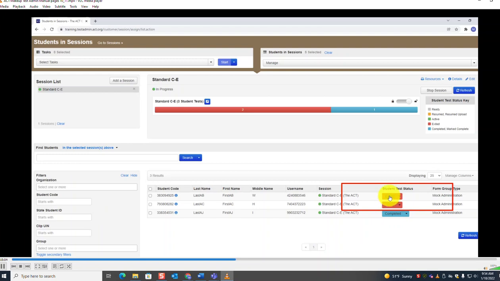So the student, in one instance, actually in both, in one instance, this student right here was in the middle of English, in the middle of English, and actually just went ahead and logged out of TestNav.